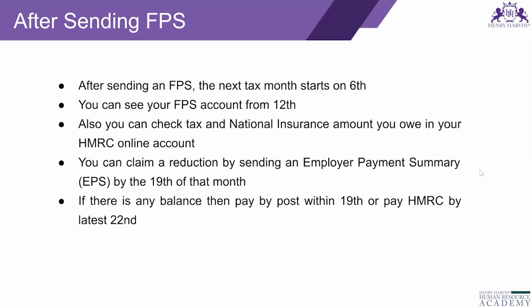So if you want to reduce your payment through EPS, it's better you send it early. Even by the 5th you can send. You'll have enough time, as you have to make the payment by the 22nd, right? But the maximum you can wait is till the 19th. If there is any balance, then pay by post. If you pay by post, as I said, you have to send it by the 19th, like the demand draft or cheque payment. If you're paying online, then you can pay by the 22nd. That is the last day.